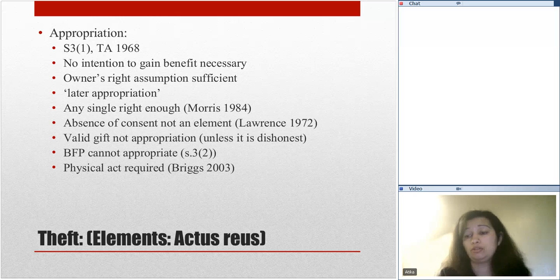Still appropriation. In order to be guilty of theft, the defendant does not need to gain benefit from the appropriation, as I already mentioned. Hence, if a defendant takes property from the cash register of a company or from a store and tries to donate it to charity, it's still going to be misappropriation. He's not using it himself, but he's giving it away as charity. It's not his money. It's not his to give away.